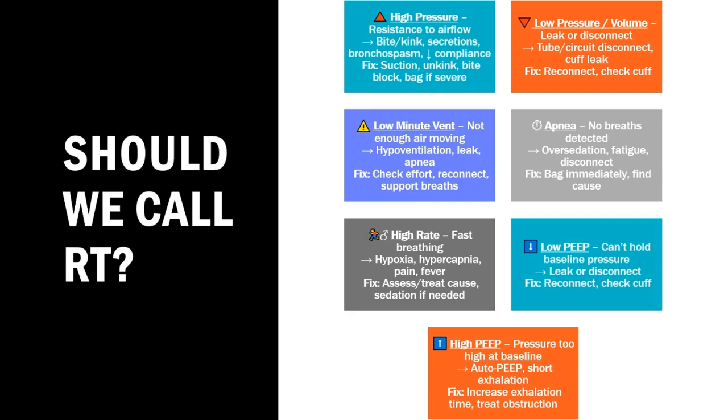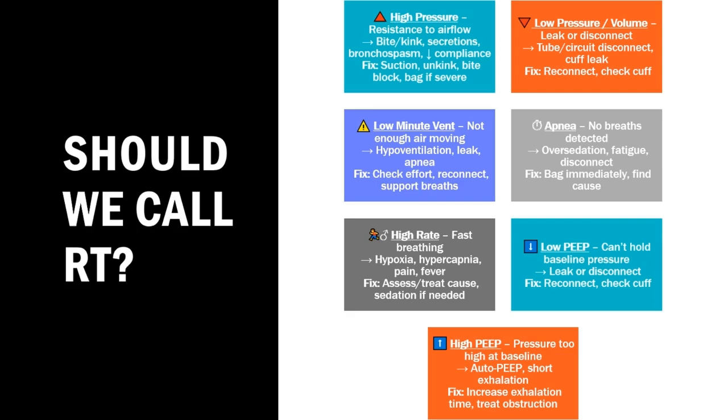All right. Low pressure alarms, they're the exact opposite. You start looking for leaks and disconnects. So maybe we had extra long tubing and we rolled the patient and it got cracked, and now we have air leaking outside of the circuit. Sometimes we get a drink from a restaurant, they give us a straw, and there's a small crack inside the straw. We try to drink it, and we can't get that full gulp of drink because we're losing our suction and our pressure because of that crack in the straw.